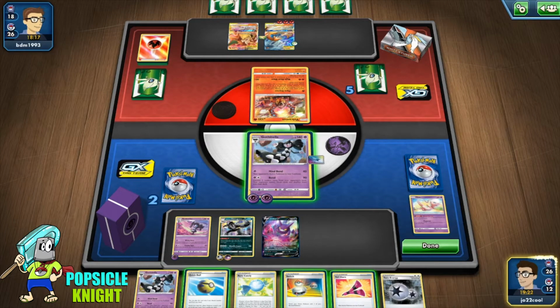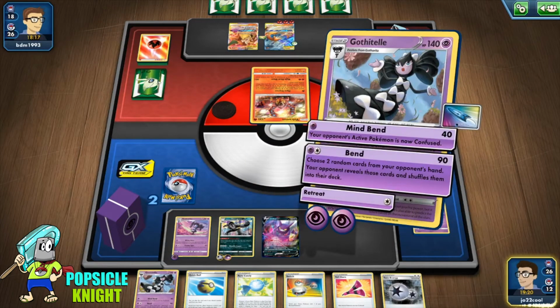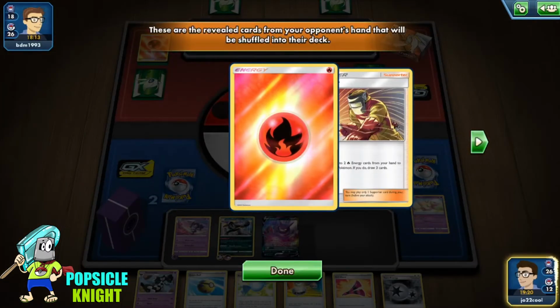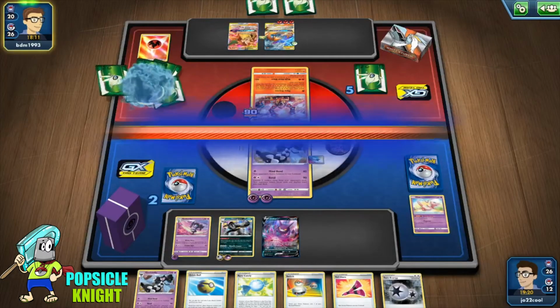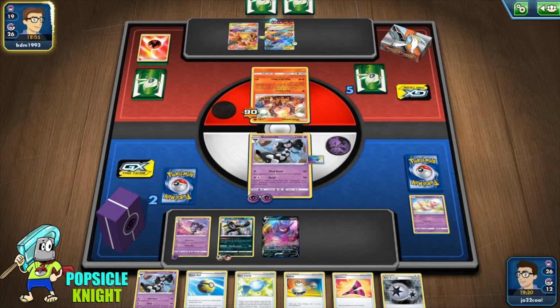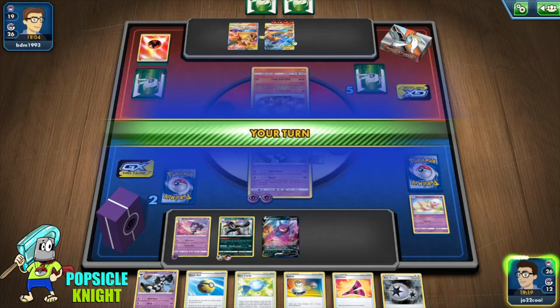We got a Quick Ball. So I think we're just gonna bend, do 90 damage on this Volcanion. Okay, that removes Welder and a Fire Energy. So their Volcanion is locked out again in their active unless they have a switch.